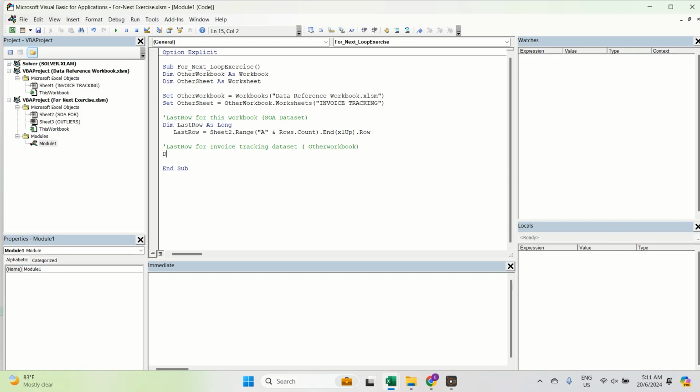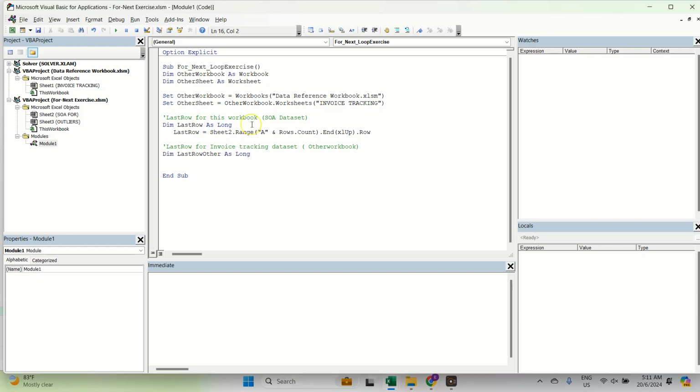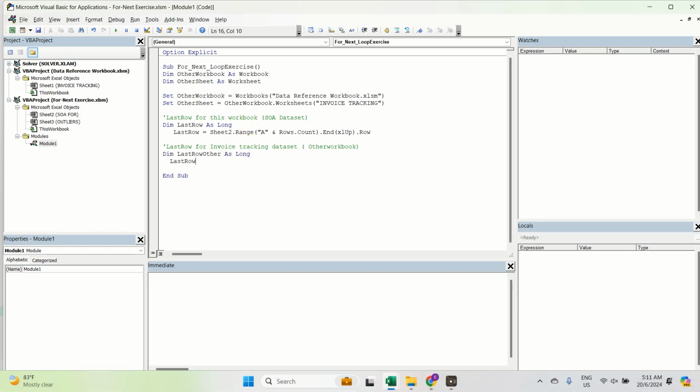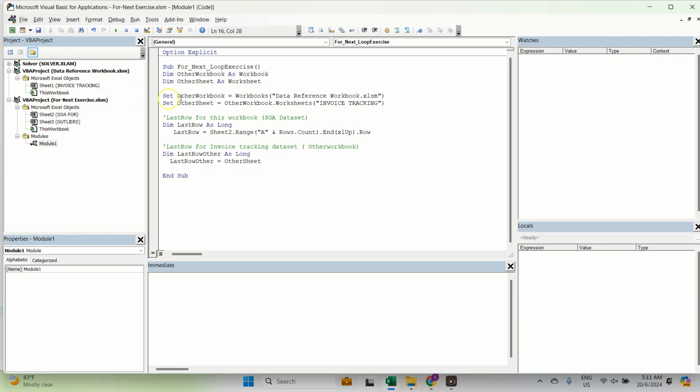So I'm going to declare that as lastRowOther As Long, and lastRowOther is simply going to be... we can't use the sheet code name. We have to use the other sheet, which is why I've already referenced the other sheet here, which is otherWorkbook.Worksheets, with the other workbook meaning this workbook. This is how you should be doing it.